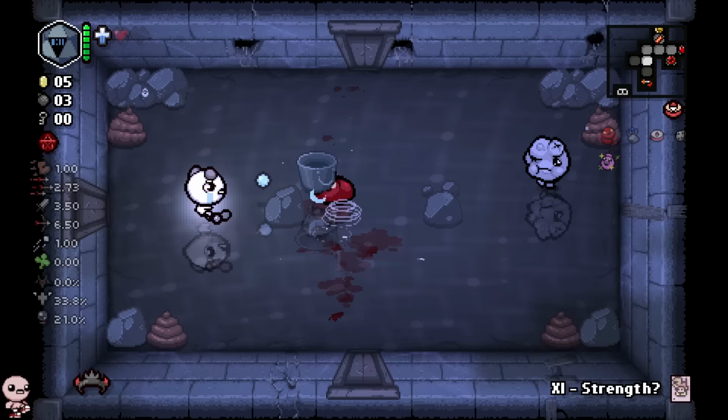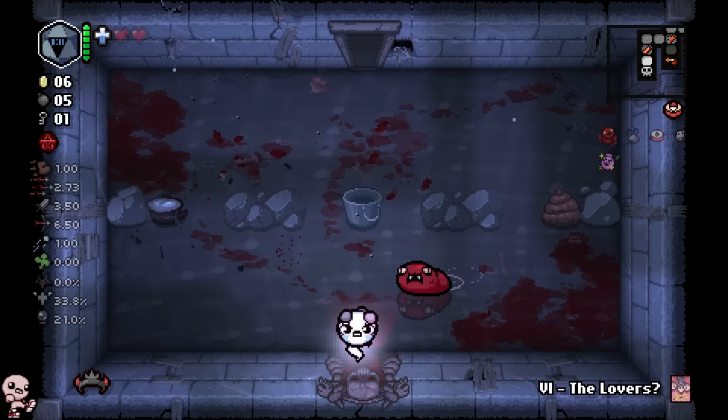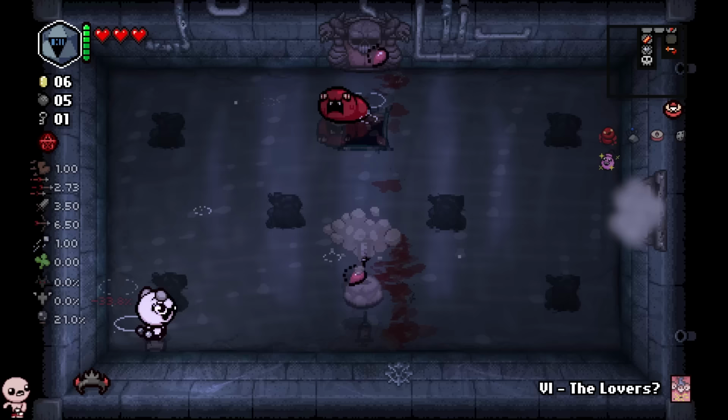I figured Blood Puppy would be a good pick here, just because I really did need damage, and there's no way I was going to be able to fight the boss. Even if I find big damage tiers, it's just not going to happen. I will get diffed. I'm just going to rely on Blood Puppy to take care of this fight. Luckily, it's just Rainmaker. He's done for. There's no way you survived the onslaught that is Blood Puppy. Look at that guy go. Nice. No angel. That's okay.